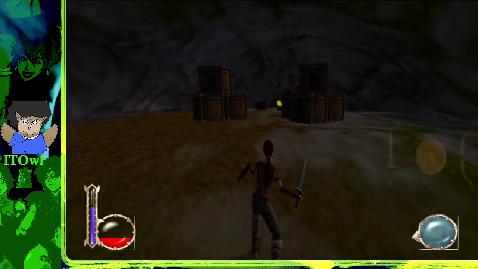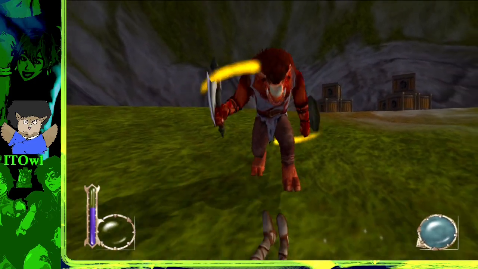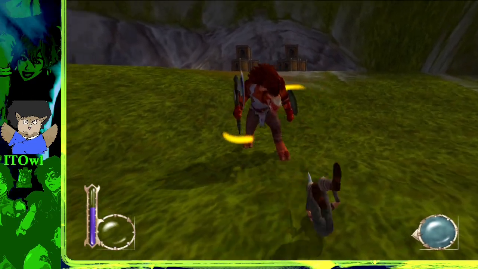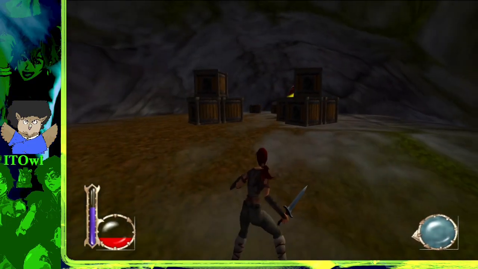Yeah, you got me with a cheap shot. If you're not careful, they'll just do an instant attack that you can't see. Don't let them get that cheap shot. They won't get it on you. I knew it was coming, and I still got done in by it.